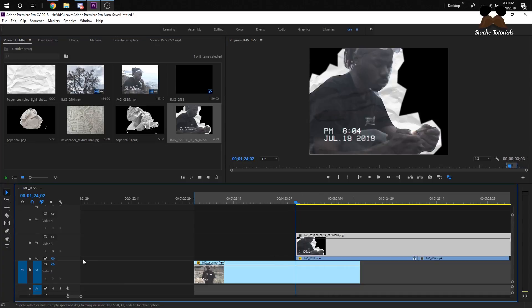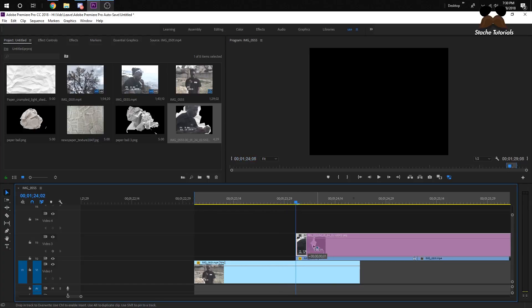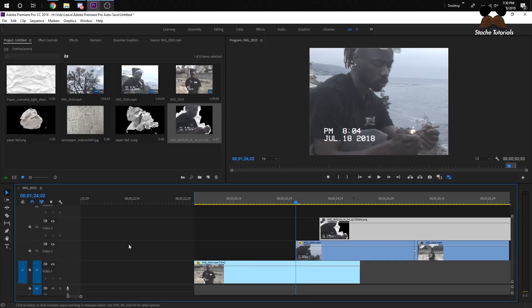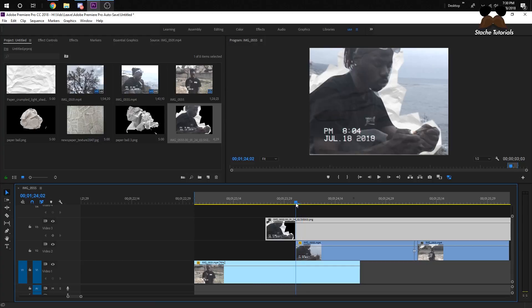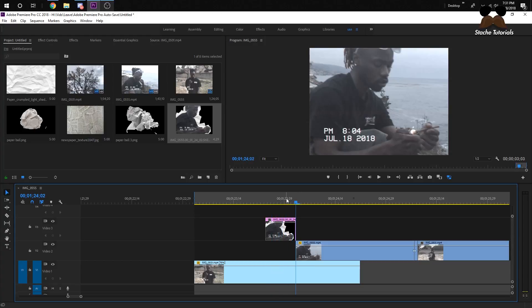Now it'll appear in your project. Delete the two temporary top layers and drag the exported PNG in. If we hide those two layers we'll see the transition image. Since this PNG is the first frame of the clip we're transitioning into, we need it to animate in and then settle. I'm going to split the clip at the first frame. I like to use five different layers with either two or three frames each — five layers at three frames each gives us 15 frames total.